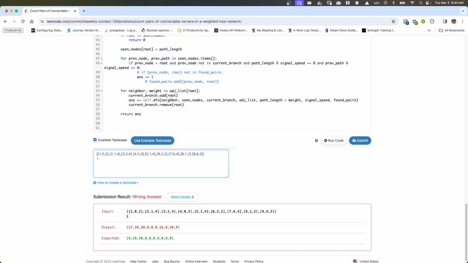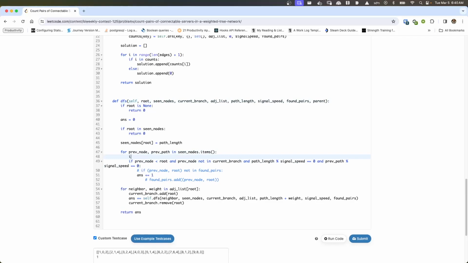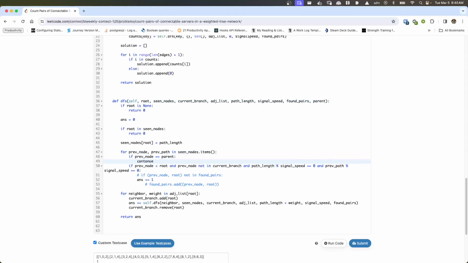Just trying to think through this. So if I'm at 0, am I potentially also counting? Oh, maybe I'll keep track of my parent, right? So the parent, let's do if previous node equals parent, continue.